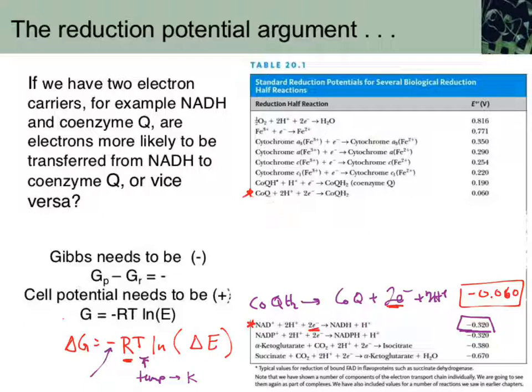Which is good, because how does it work? NADH shuttles the electrons to CoQ. We run the reverse reaction, and if we run the reverse reaction, you should notice that we get a positive cell potential. Kind of makes sense? So it's a question of adding or subtracting reactions, much the same as we did with the Gibbs free energy back in Unit 1, and I think maybe even again in Unit 2. But now we're doing it with cell potentials.